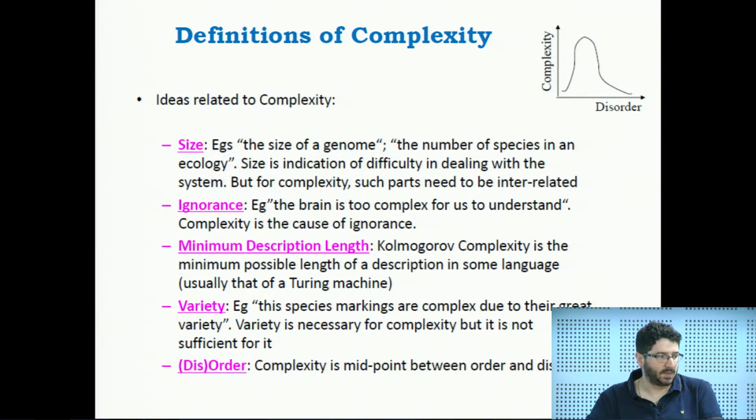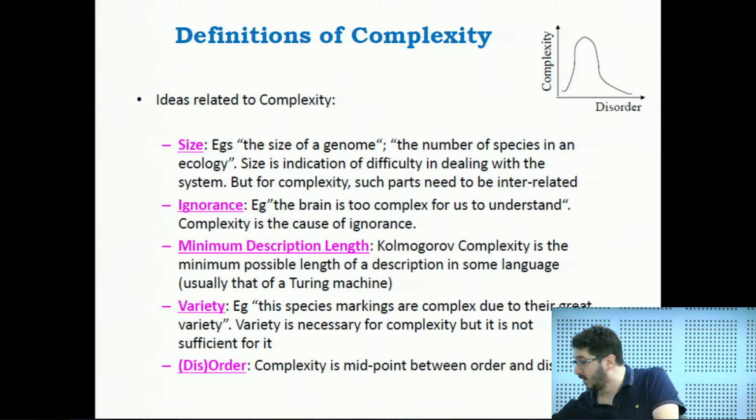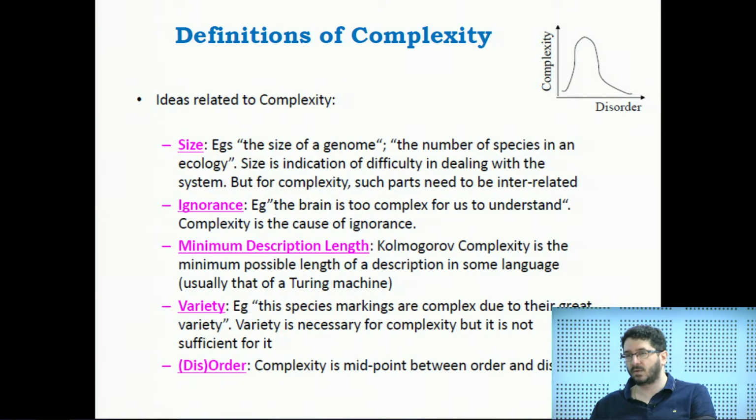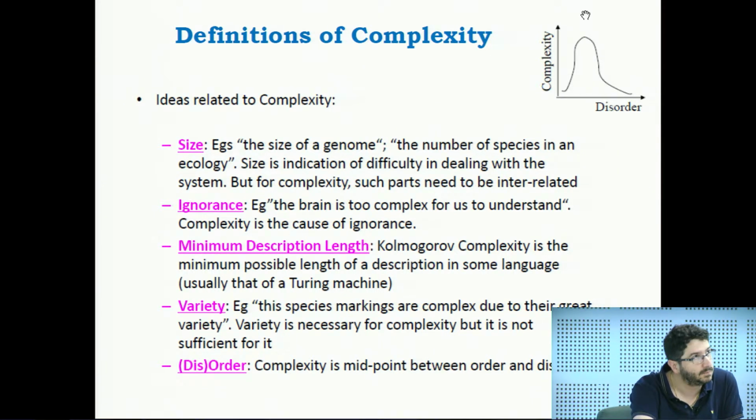Variety is normally something associated with complexity. So if a system is pretty much composed of homogeneous things, it's not normally a sign of complexity. And there is a relation with disorder. Normally we say that complexity is kind of a midpoint between a fully ordered and a fully disordered situation. They are really two different axes, so complexity normally shows up at the midpoint, okay? And I think that John is right, there is some relation, but they are also two different things, okay?